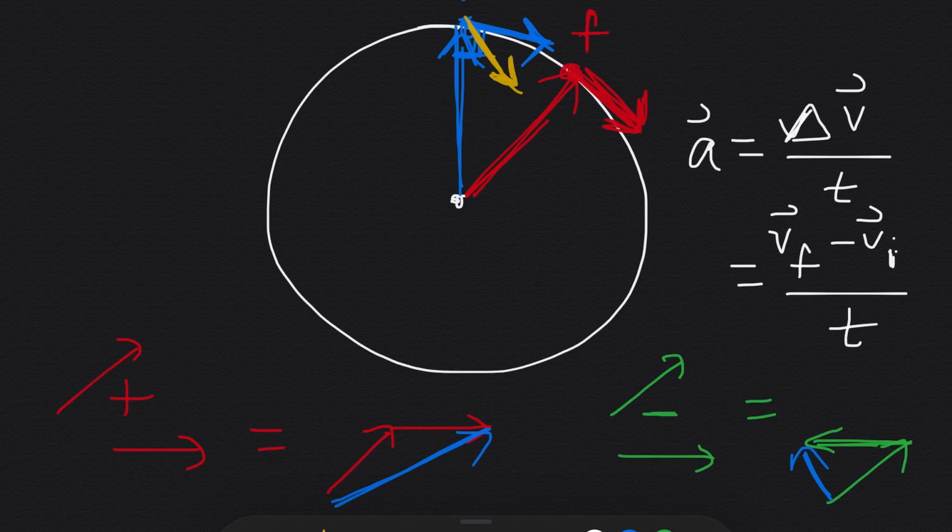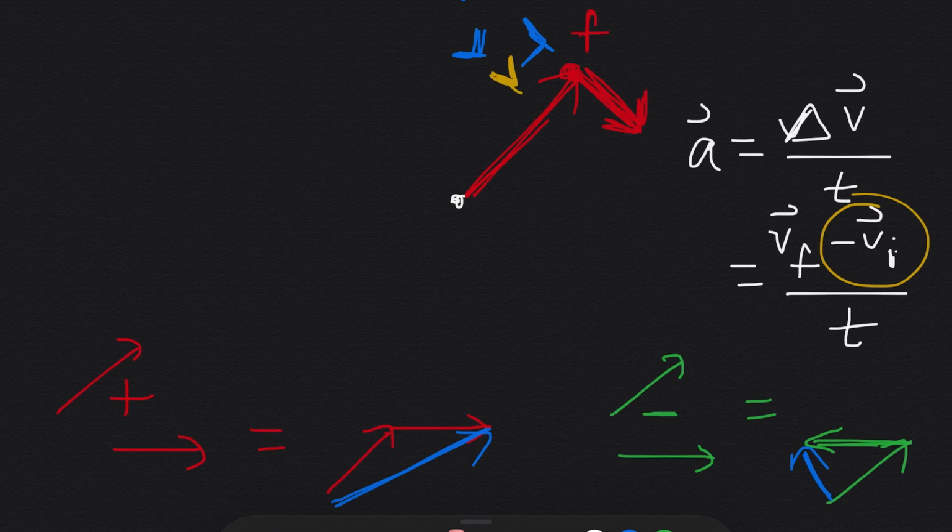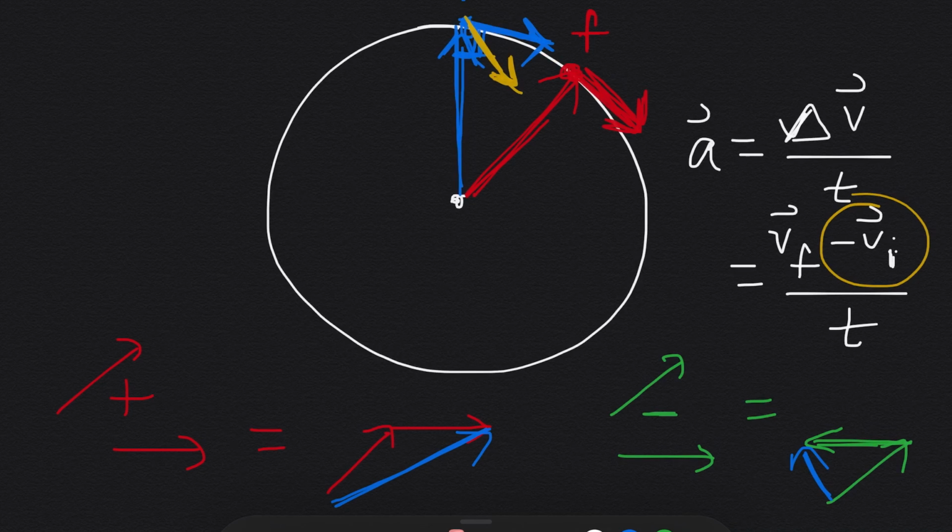Well, okay, so it's final minus initial, right? So the golden arrow is fine. Actually, the blue arrow's direction has to flip because the negative sign is on the initial one. The final one's fine. So blue needs to flip, all right? So I'm going to erase it, or maybe I'm just going to draw it in green. Okay, let me just do it in green instead. All right, so the direction is this way now.